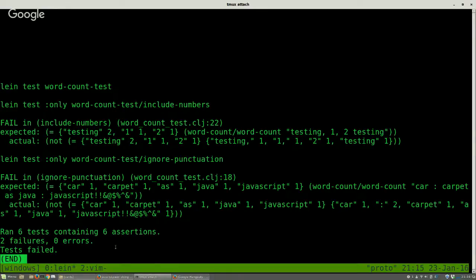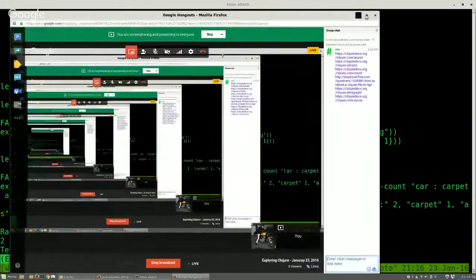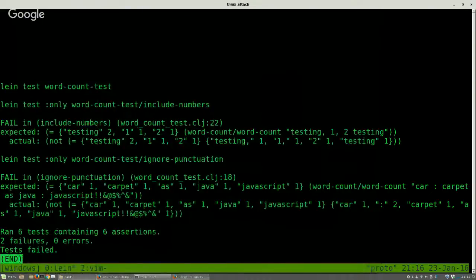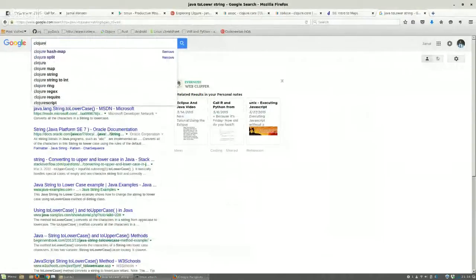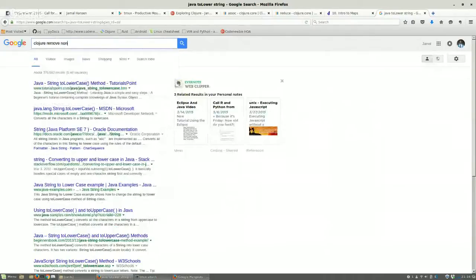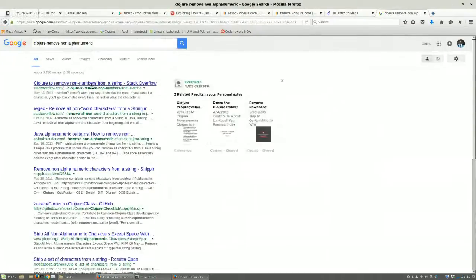Could you use regex to get rid of something, or would you just use regex to leave it behind, so to speak? Yeah, that's a good question. Let's try Clojure. Remove non-alphanumeric. That's what we want to do, right? We want to remove anything that's not alphanumeric. Right.